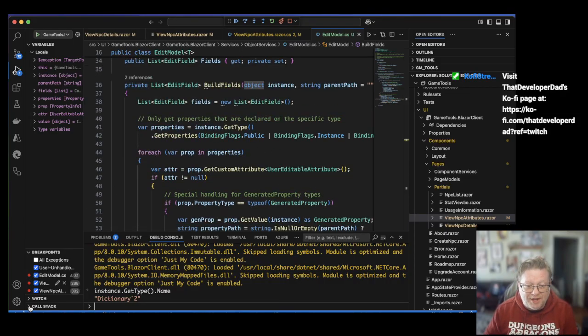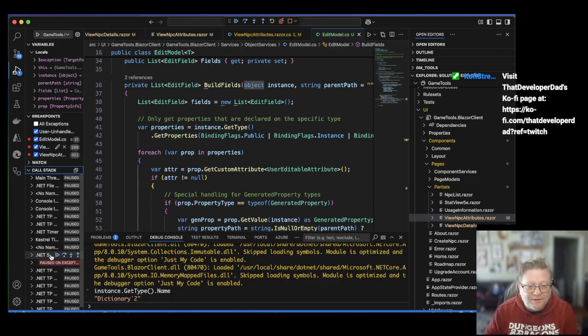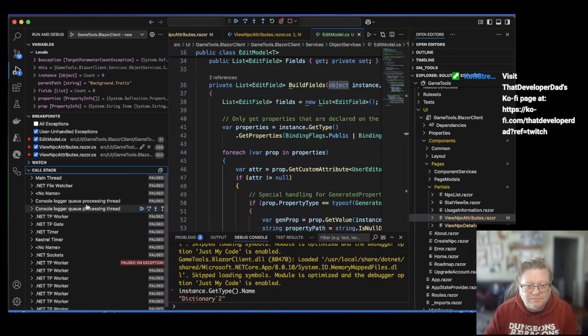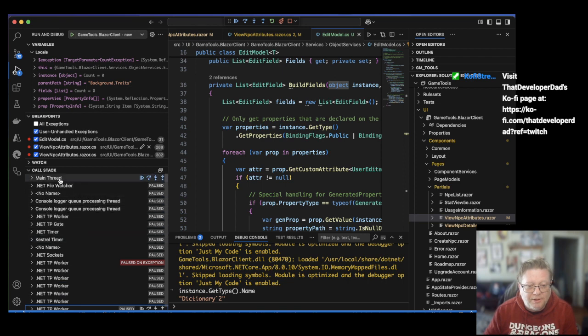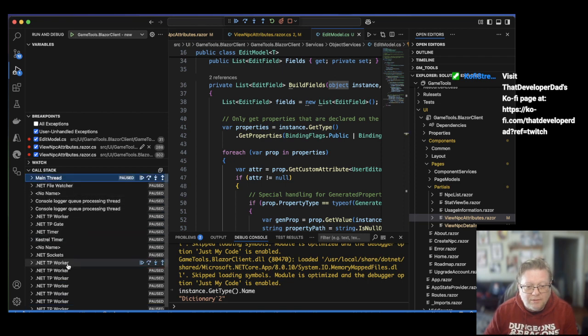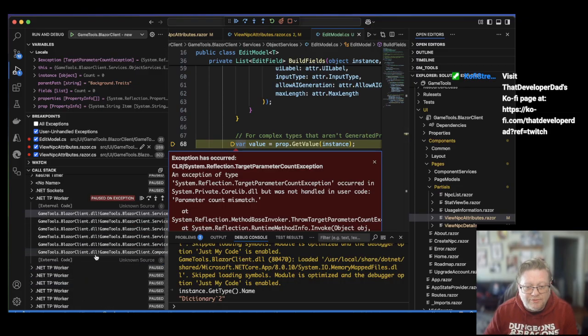Let's take a look at my call stack. I feel like I'm several deep in here. Main thread. That's all external code. Kestrel timer, .NET timer, main thread. Game tools, we're several deep, I think.